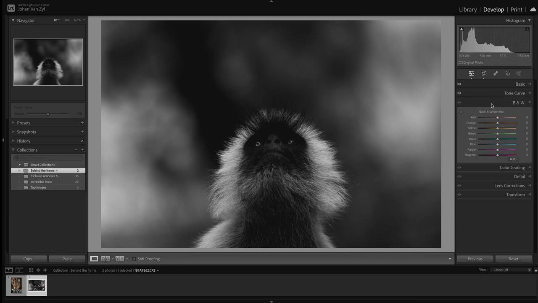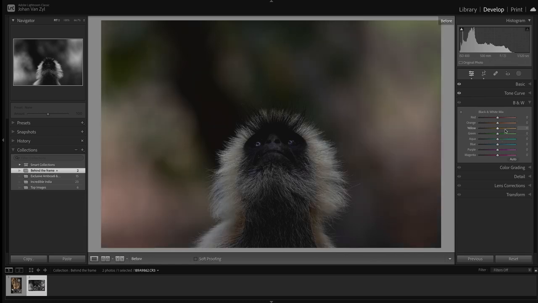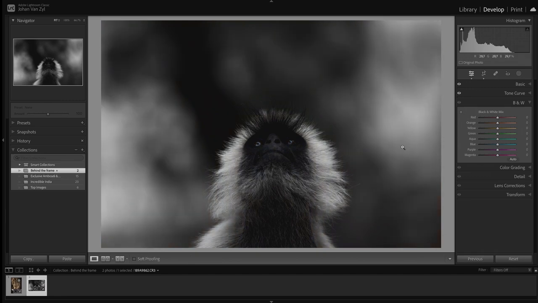So with that being said, let me show you what I mean. If I hold in my backslash key to show you guys, let's see, we've got some greens in here. It looks like we have some blues around this monkey. This is more like a yellowy, orangey, reddish type of tone. So if I let go of that, for example, let me take those greens. If I go on this green slider, only the greens within the image are going to be affected.